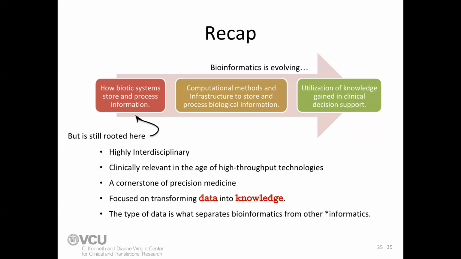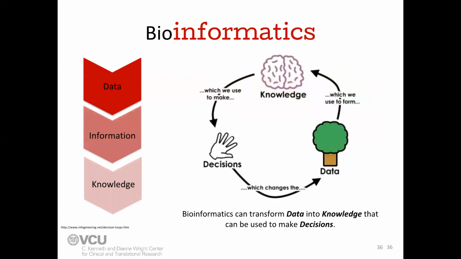I'm not sure you can do precision medicine without using data from some type of bioinformatics analysis or discovery that was made through bioinformatics analysis. And it's really focused on transforming the data into knowledge. And in precision medicine, we go one step further where we take that knowledge and transform it into actions and clinical decisions to affect patient care. Also, the type of data that separates bioinformatics from other informatics is that storage and processing of biological information. And so this is my last slide for the presentation.